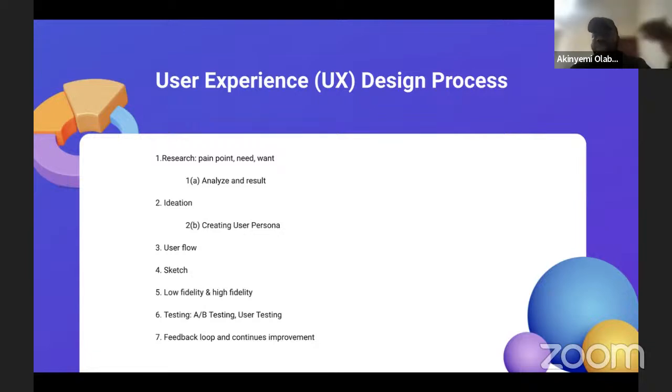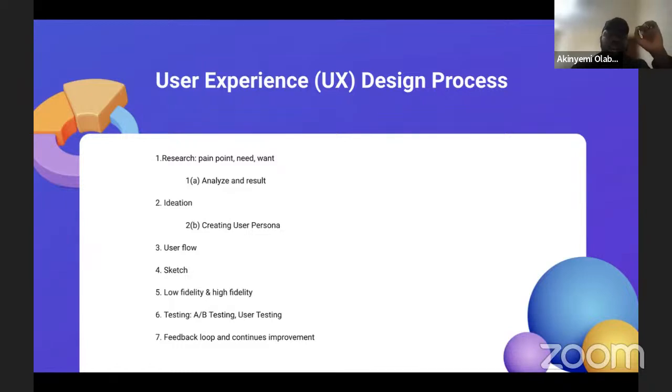If you understand your user, it will help you a lot. It will even save you a lot of money, because if you build products that they don't need, you will waste money, time, and resources. So if we have adequate research, it will help us identify what we are to design as a designer.